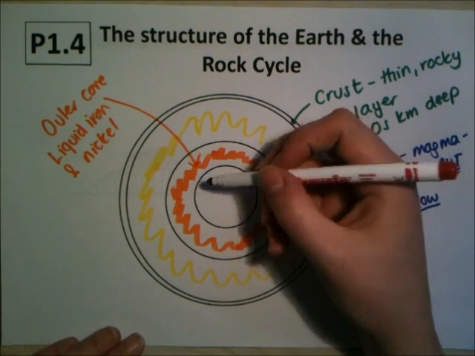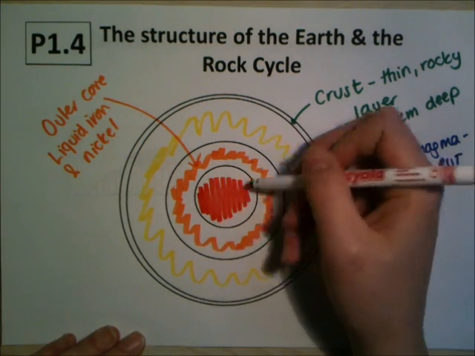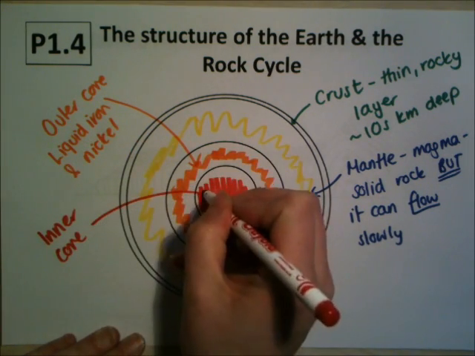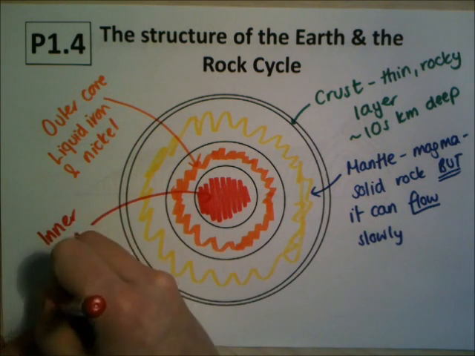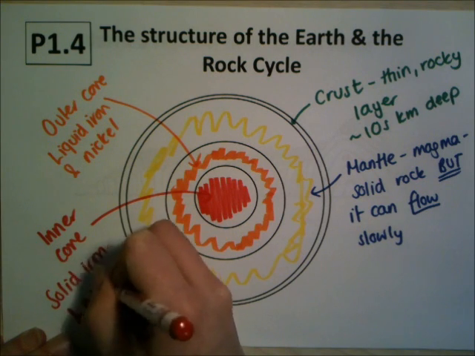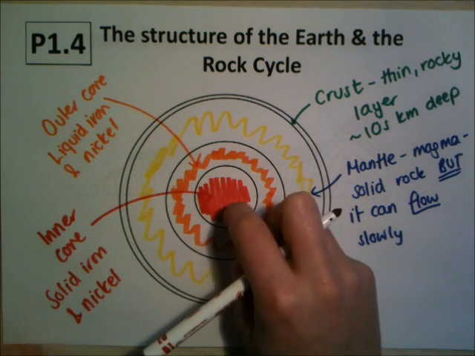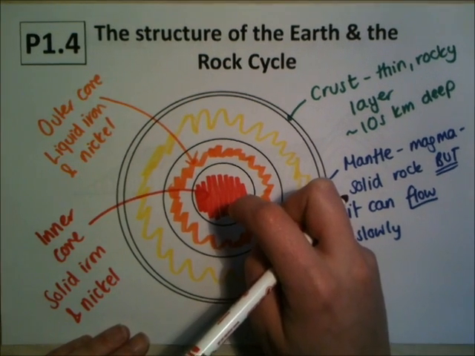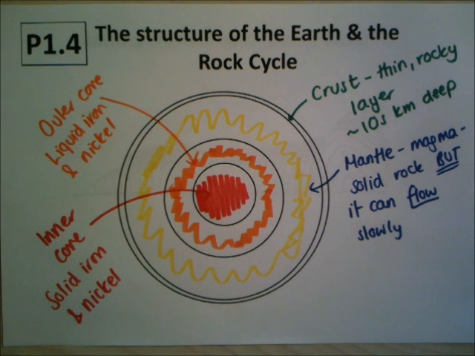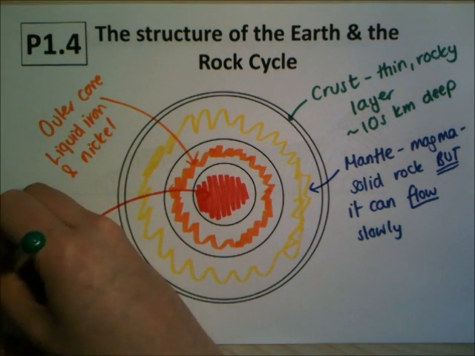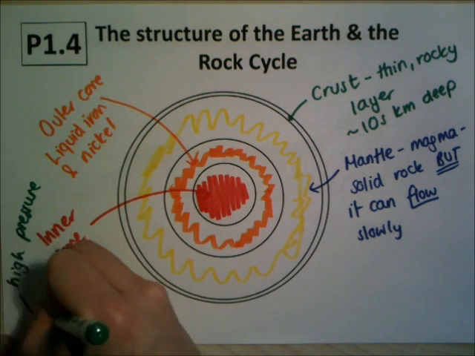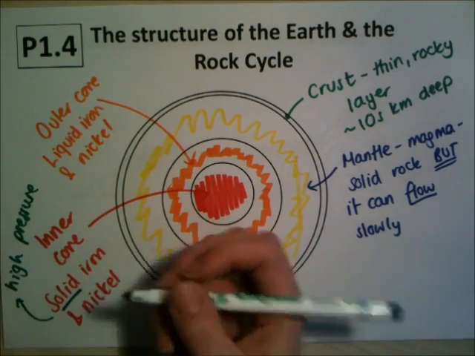And then we get to the centre, and you can probably guess what this is called. This is the inner core. Now that, which you may be surprised to know, is made of solid iron and nickel. Now you might be thinking, if it's hot in the outer core here, surely it's hotter in the middle, so how's it not liquid still? Well, that's the thing. If we look at the middle of the Earth, there's so much pressure on it. It's really, really high pressure in this area, okay? Massively high pressure. And that means if you have something at high pressure that's hot, it can be solid. So high pressure, and that's why we have solid iron and nickel in the core.